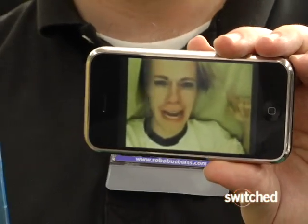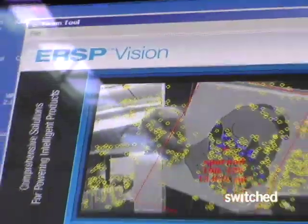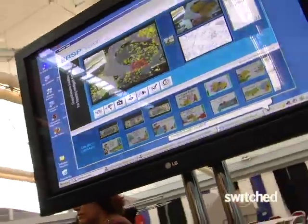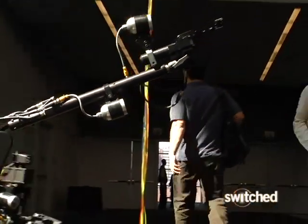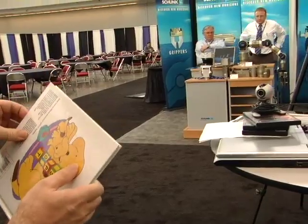Here's what it returned — here's one of the links. Because all Viper needs to operate is a camera and an internet connection, the system can be installed in anything from a PDA to a $100,000 military robot. You can try Viper today by downloading the Windows software demonstration at evolution.com.